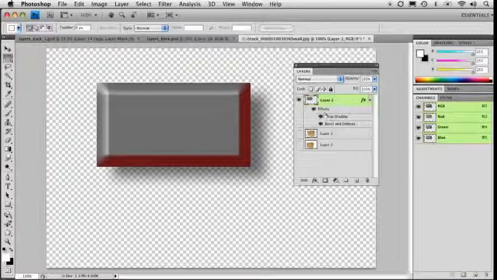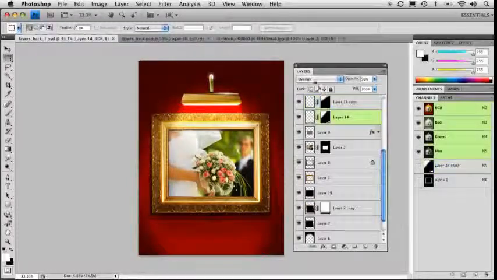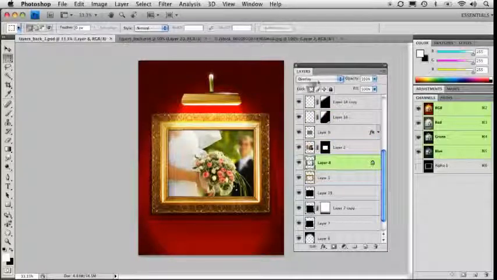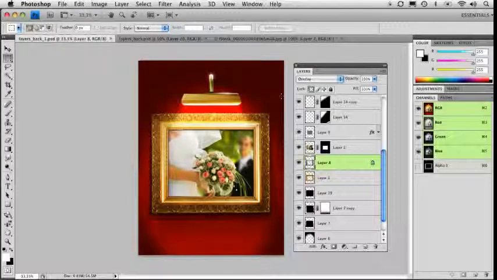Now, before we go, I just want to talk about one more aspect of layers, and that's the concept of blend modes. I'm going to jump back over to this layered image that we had, and you'll notice as I toggle through some of these layers and highlight them, right up in here there's a menu. If I highlight different layers, you'll notice that many of these layers are set to different blend modes. What blend modes are is a way of your layers blending with the layers beneath them.